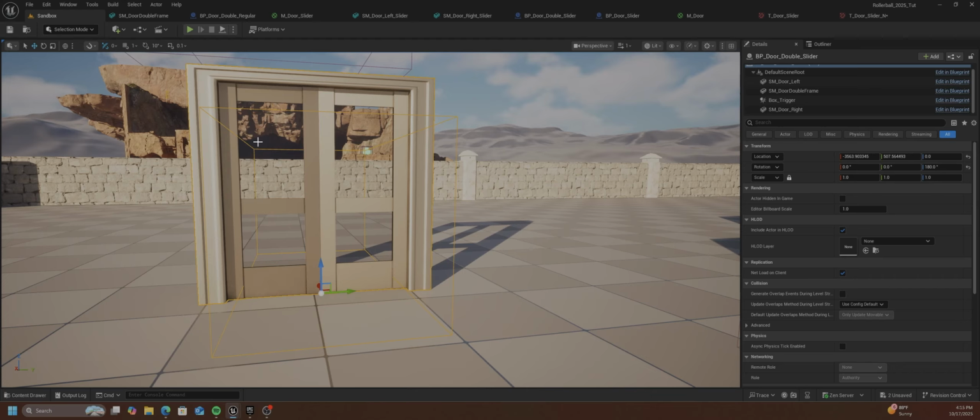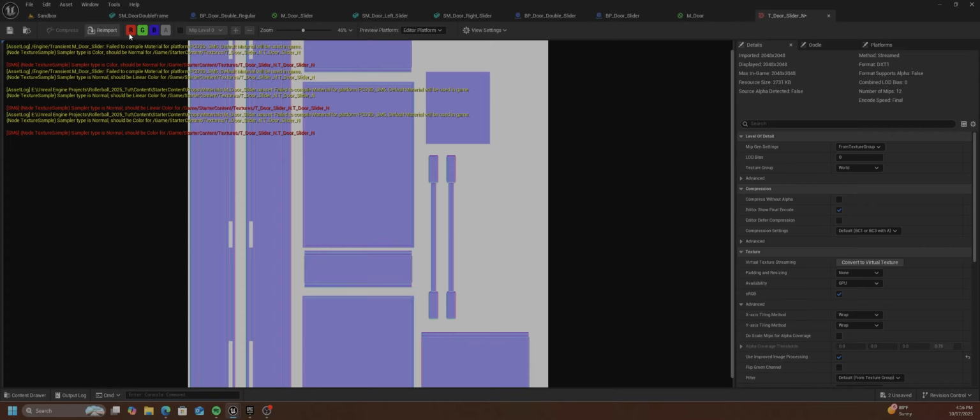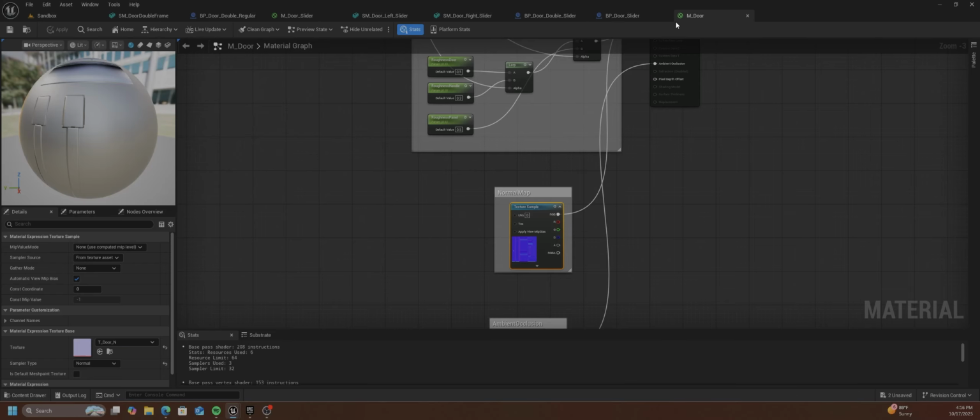Now, the other thing that happened is when we dragged our textures back in, I didn't notice that there was going to be a change in the settings. So when we bring in textures, the textures themselves will have different settings that we can modify. And we can see that. Let me go ahead and close this one and go back to this one and close that one.